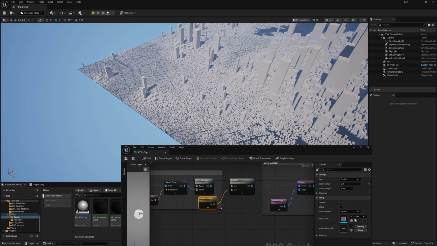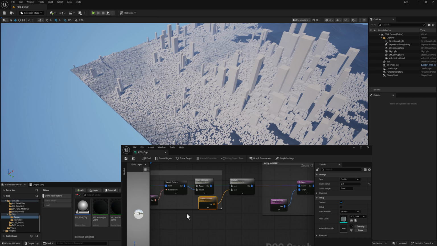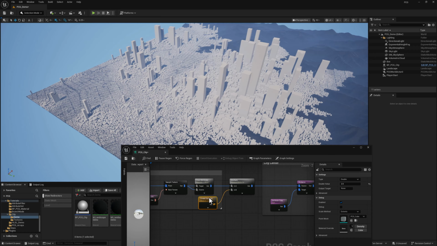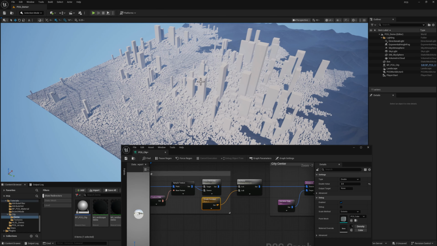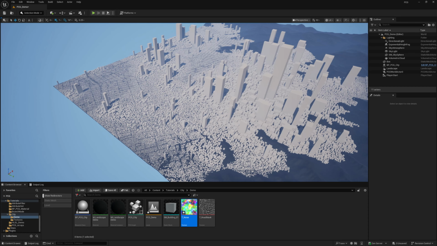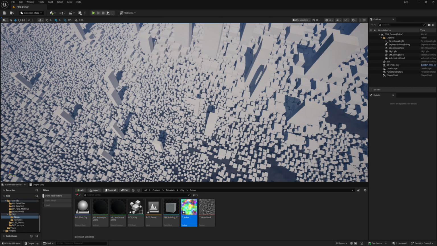So anyway, that's a simple way that you can moderate the influence of the noise, and we can expose this to the blueprint. Probably at the end of this, we'll expose a lot of these hard-coded values to the blueprint so that it could be modified external to the graph. Okay, the next thing I want to take a look at here is rebuilding our streets.